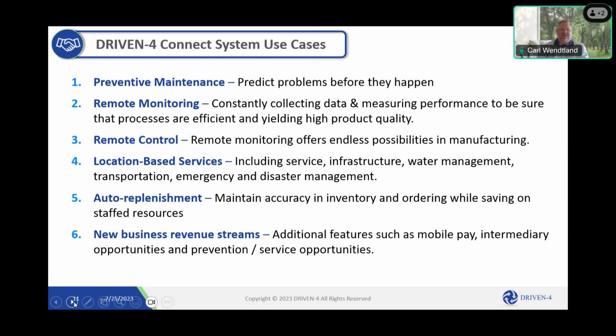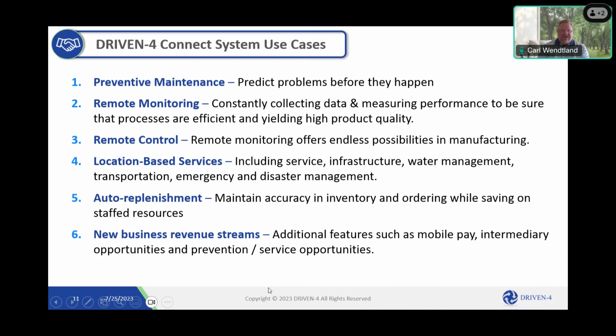Remote monitoring is another one. Take an example of, let's say, a laundromat. You have like 30 different machines in that laundromat. And because you're doing some remote monitoring, you can tell which machine gets all the traffic. So just like rotating your tires, you may want to rotate your machines to even out the wear of these washers and dryers throughout their life cycle.